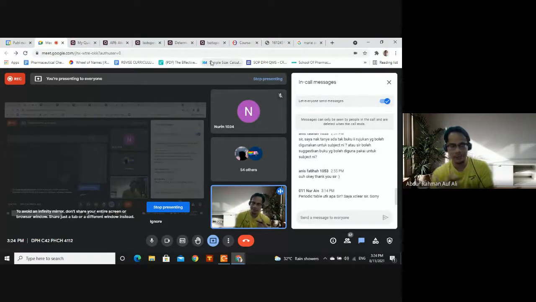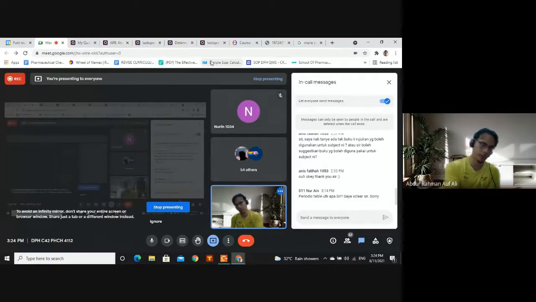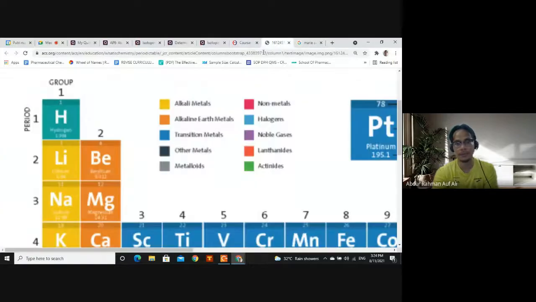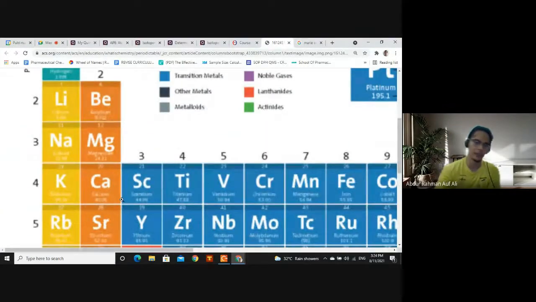Kita akan study the trends of the periodic table. Kita akan study how it came to be. Macam mana, siapa yang susun all these element ikut atomic number ni, kita nak tengok nanti dalam chapter 5. Okay, so because dalam periodic table tu is listed all the details that you should know that kita boleh guna in our studies, in our calculations, in our analysis, of all the elements that we have found so far.